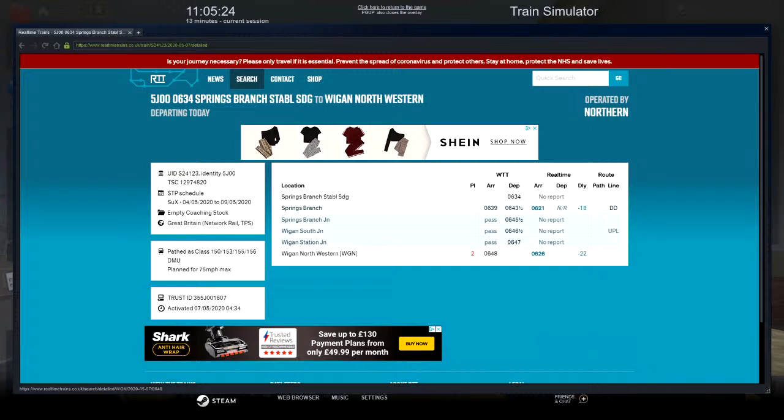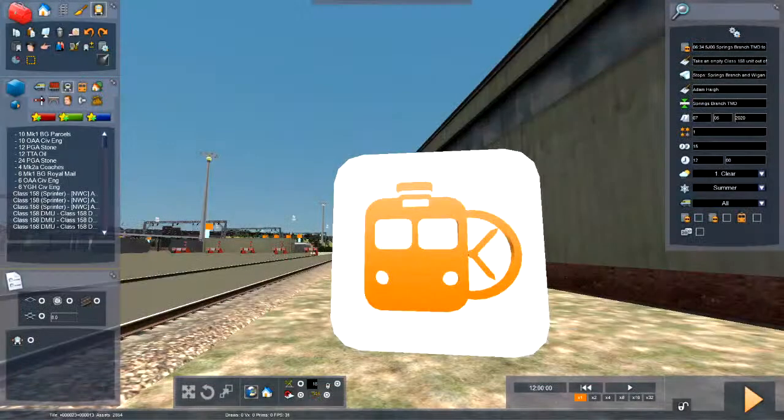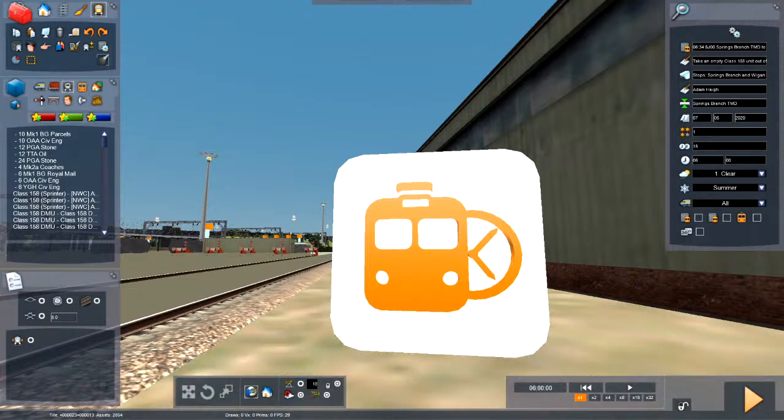So timetable to take about 5 minutes. Springs Branch is literally just outside, so give it a few minutes. It got in at 6:21, so I'll set the start time to about 6:18.